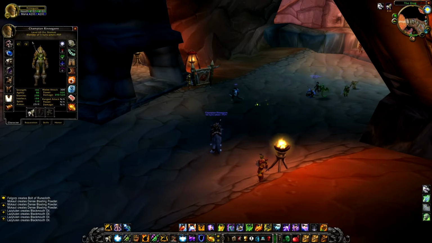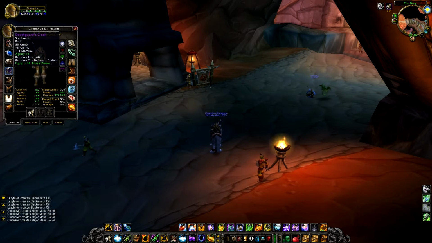So this is basically how I enchanted my shaman, and let's start off with the cloak. As you can see, I have 3+ agility on the cloak, and that's pretty much the only enchant you want on your cloak for going enhancement, because the other choices ain't so good. You can get resistance or you can get armor. That's basically it. So 3+ agility gives you some slight increased critical chance, which is all good in my book.